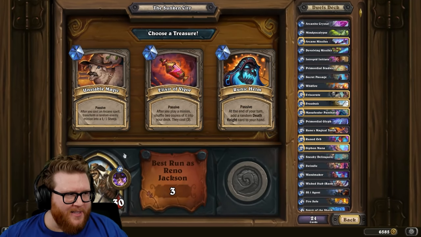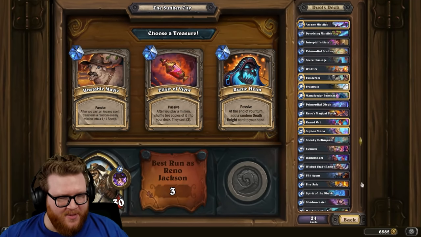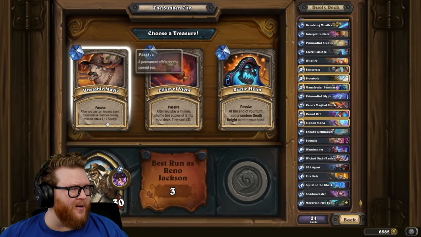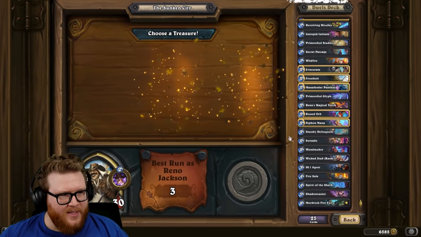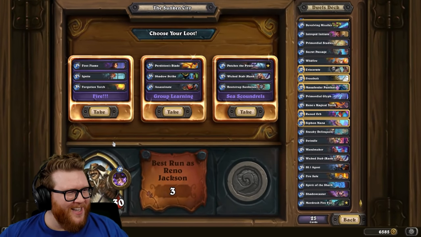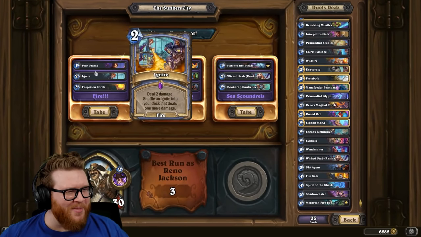Okay, I mean, it's gotta be Unstable Magic, right? It's just too good. We're all arcane anyway. We like the 1-1s because they feed our hero power. It's just the pick. I mean, there's no choice. Oh my god, dude. More damage. I mean, these aren't arcane, but they are awesome.